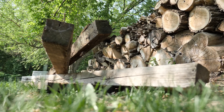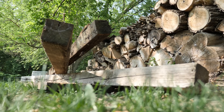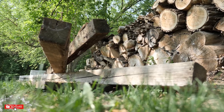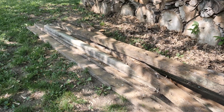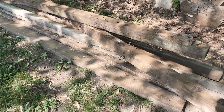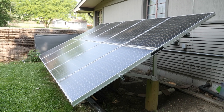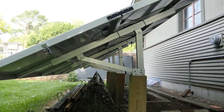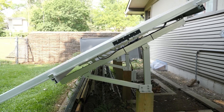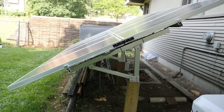All right, I think today's video we're going to cobble together a temporary solar panel rack out of this old wood that I have right here. If you guys saw my last video, you'll see that I set up this rack right here — this ground mount solar panel rack from Signature Solar. I actually like it a lot and I think I'm going to be ordering another one here pretty soon.